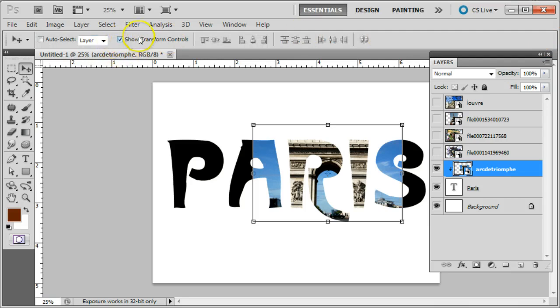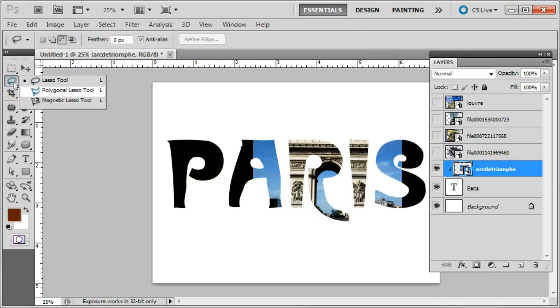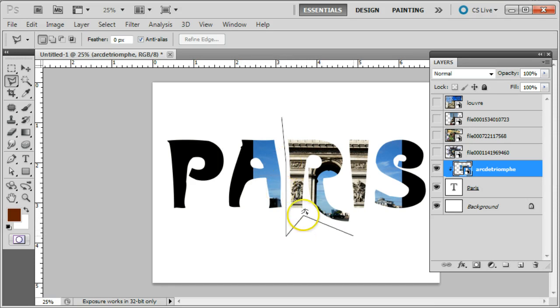And now I'm going to uncheck this box called Show Transform Controls, and when I do that, those will go away. The next thing I'm going to do is get my lasso tool. In this case, I want the polygonal lasso tool. This tool allows you to just click points, much like the pen tool in Illustrator, and use it to make a selection.